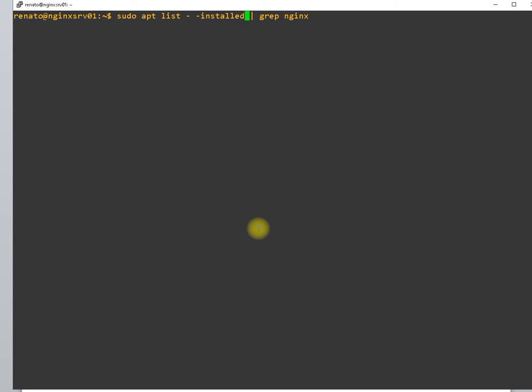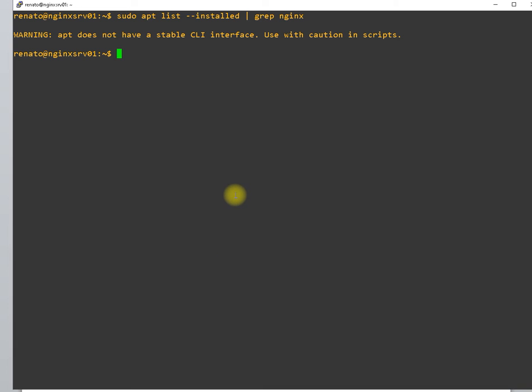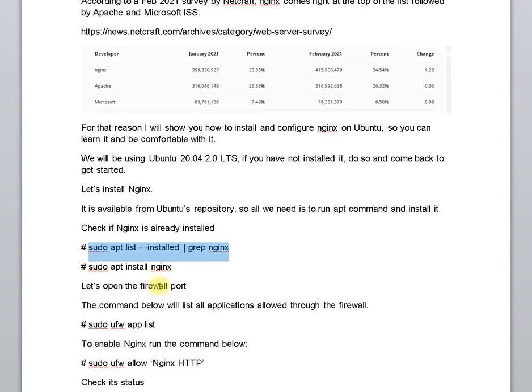So the first thing here is, as I copy the command from a Word document, it changes the double dash, and that is something that is annoying, but the command is sudo apt list --installed | grep nginx. As you can see, no, I don't have Nginx installed on our server. Let's go ahead and install it.